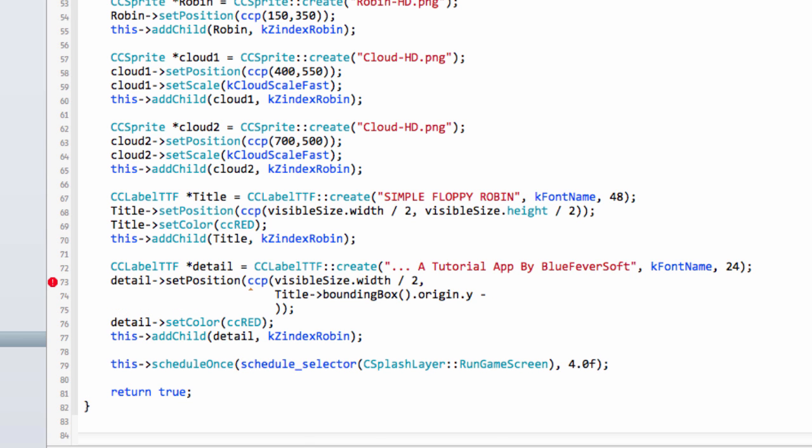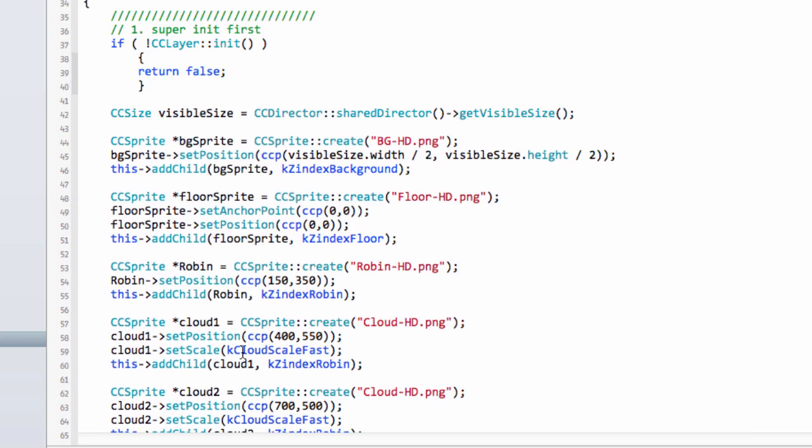So we can say minus title boundingbox.size.height multiplied by 3 and divided by 2. And let's just put those for my own brain inside brackets as well, so I can keep track of what's going on, and then that should all be added in.